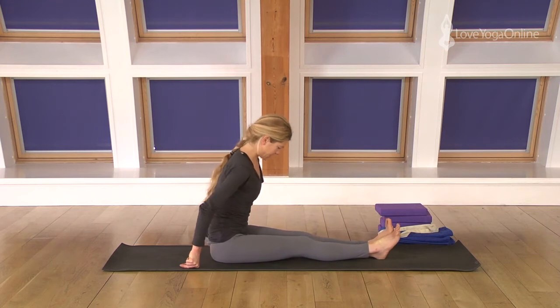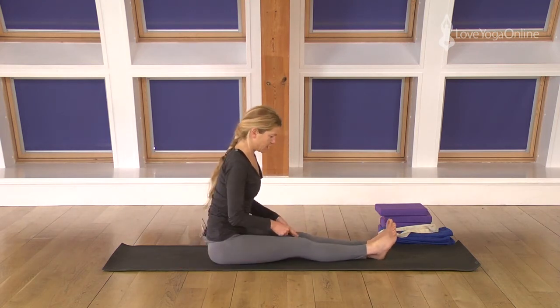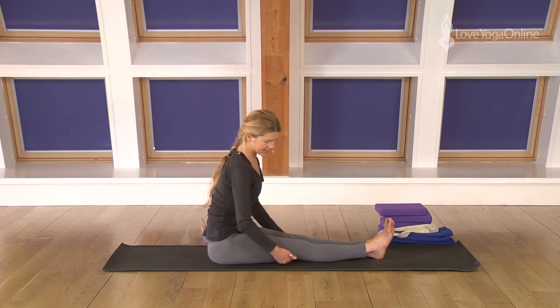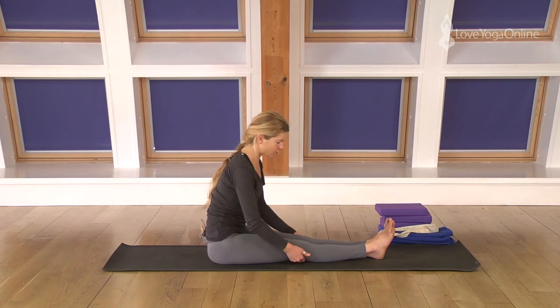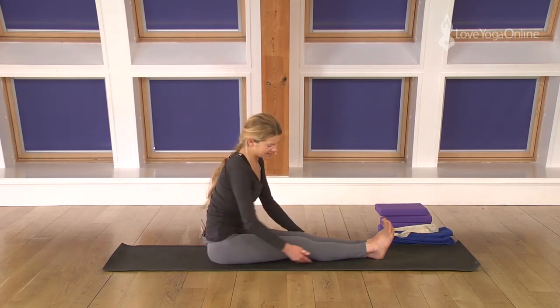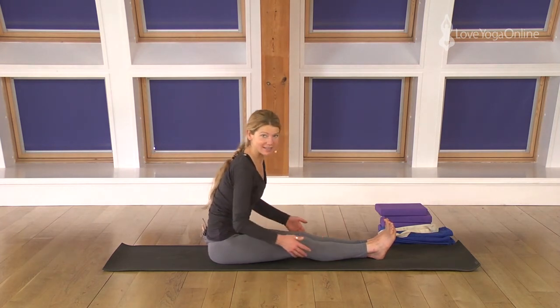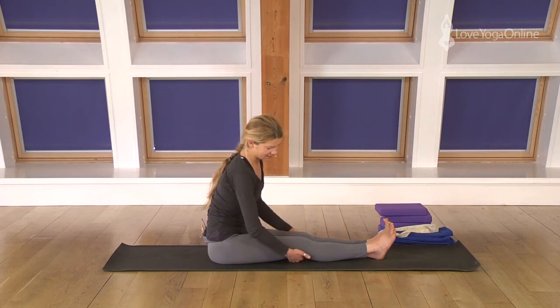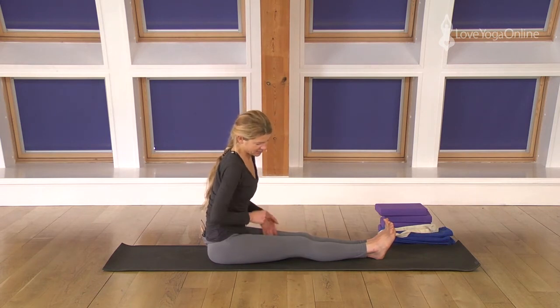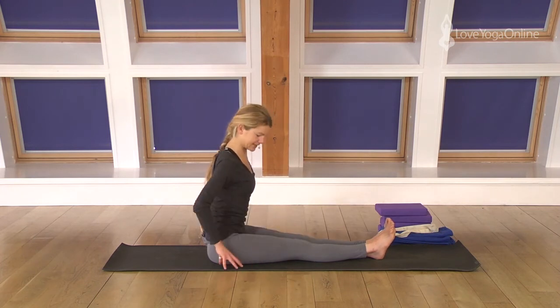So Danda means staff. So you're going to bring the buttock flesh out and back and roll the inner knees down. Now you're aiming to get the backs of the legs pressing into the floor so that there's no gap behind the backs of the knees. It's very tricky. If the backs of the legs or the backs of the calves are very tense, you'll find it very hard to get the backs of the legs down. So we have to broaden and soften those muscles to get the backs of the knees down.